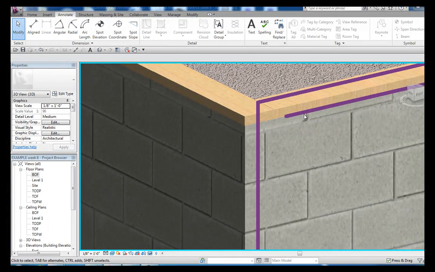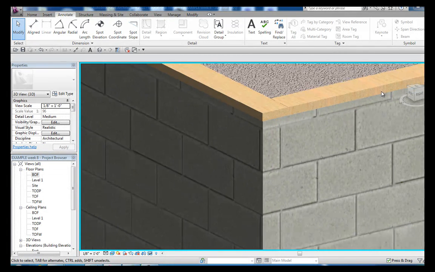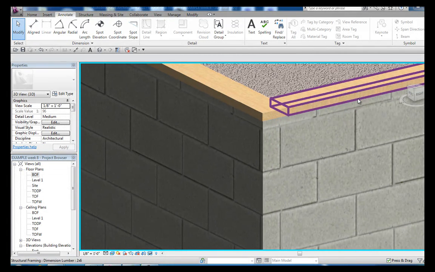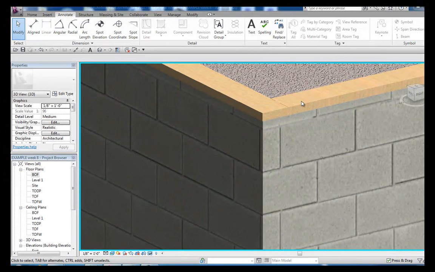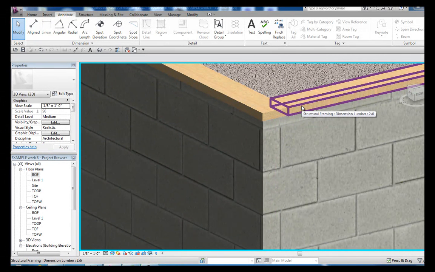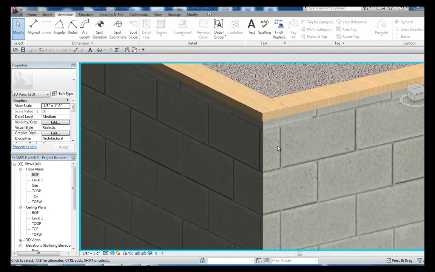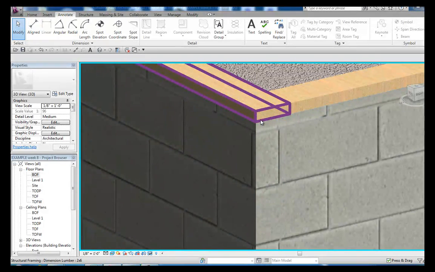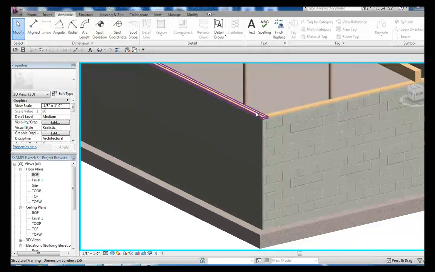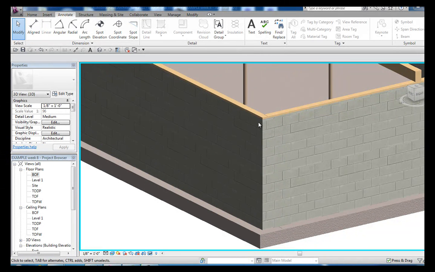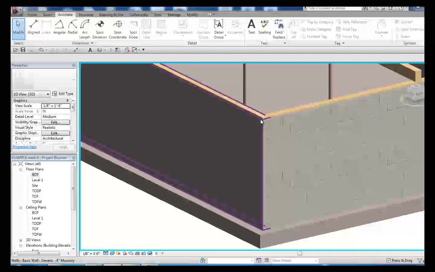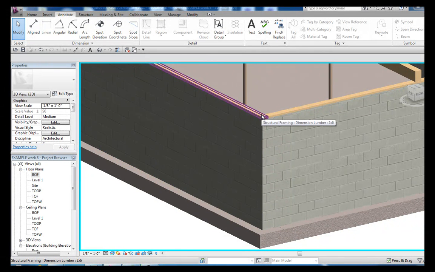Underneath the sill plate, you have a little strip of insulation, and sometimes you'll put a termite shield, which is something to take into consideration. But for this one, we've got our insulation underneath. We put our sill plates down, and they are held on by anchor bolts that run out of the cells of the concrete block that have been grouted in, and then you just take a nut and tighten these down to the block.